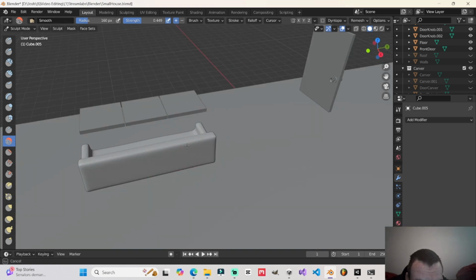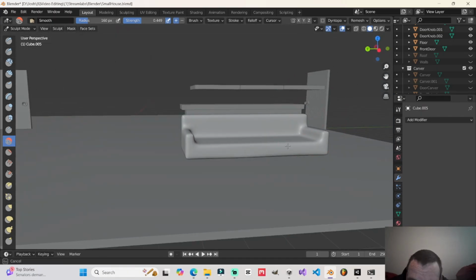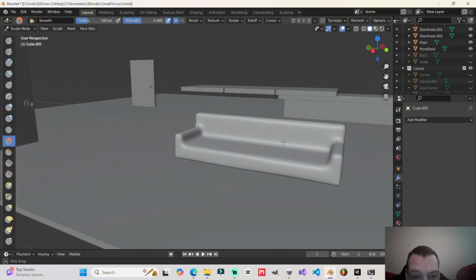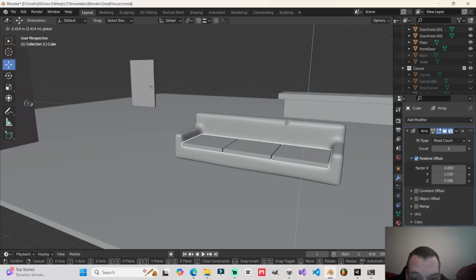If you want, you can turn the strength down a little bit and it won't bring it down as much. But I'm just going to do it like this. I mean, it doesn't look too bad like that. And then there you go. You have the couch. If you go back to object mode, we'll bring this down.